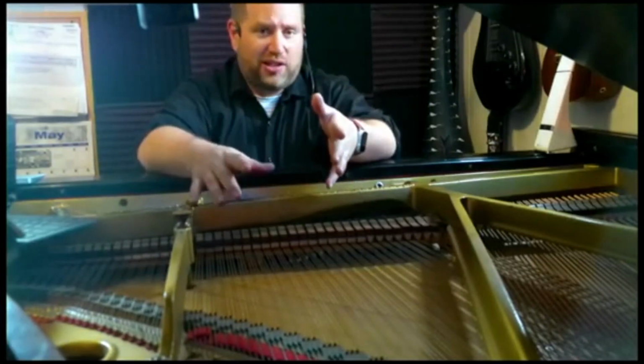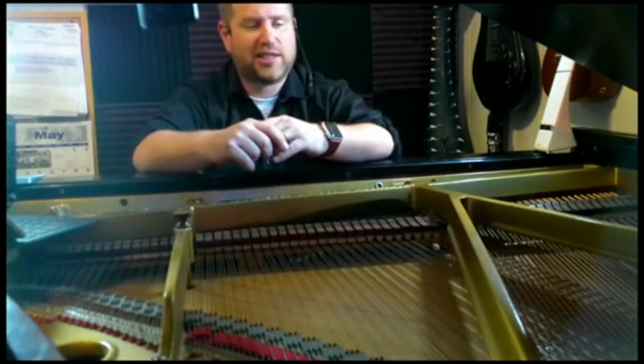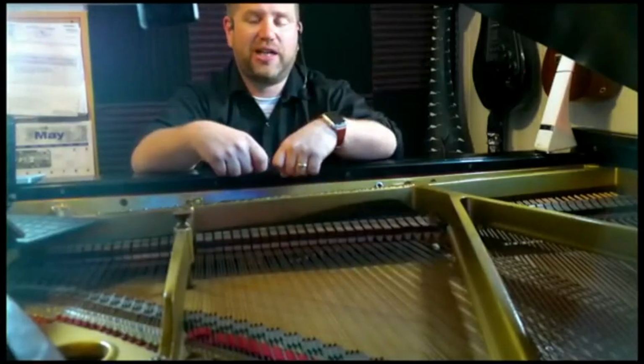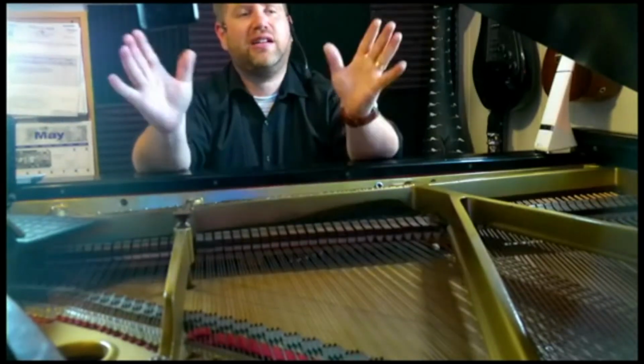So besides just closing your lid, there are some things that you can do that are really easy, so that way you can get the dust out of your instrument when you see it there. Perhaps the most non-intrusive way, but a little bit of a messy way that you could do it, is you could use a vacuum, like a shop vac, where you can blow out as well as suck up any debris. If you put it on the blower, you just blow that stuff out of there, and then you close up your instrument and then clean up your room.